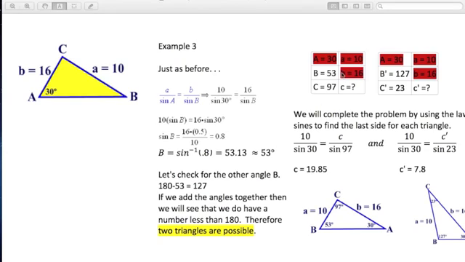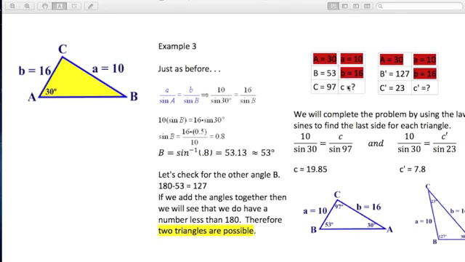So here's where we go. We're going to go over to our little charts. So I've got inside the chart all the given answers that they told me last time. I put in my 53 degrees for the angle that we found, and then I put in the 127. The question is, if I add these two together, 30 plus 127 is definitely less. It's only 157. Automatically, because that number is less than 180, we have two triangles. You see that right here. Two triangles are possible. So I go ahead and subtract that from 180 to find C prime. I do the exact same thing over here to find the original C.